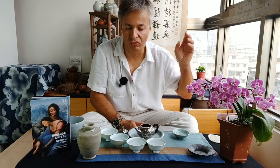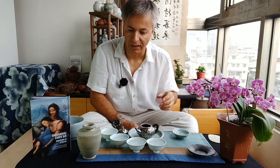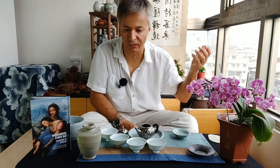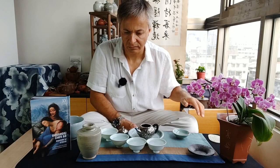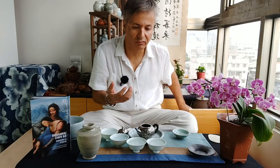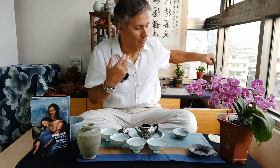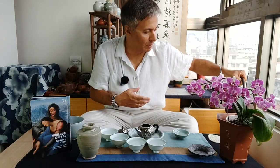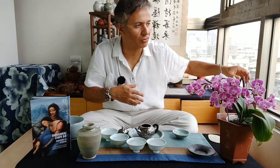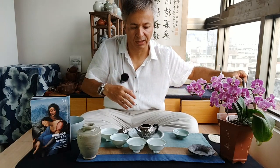These trees grow very, very tall and have deep, deep roots. In Yunnan, basically every place is over 1,000 meters high, so they are always high mountain. They get a lot of energy from the soil, from the sun, from the clean air, from the environment — a very clean environment because they don't grow industrially but like in forests. Puer by itself is the most concentrated tea, which is why we can keep it almost in contact with air.